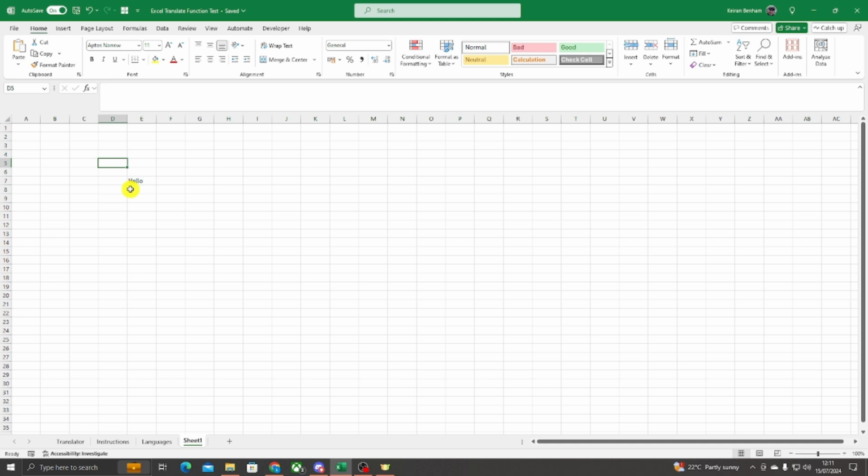Okay, so that was just a basic overview of the function itself. Let's go back to the examples I showed earlier, and we'll show some more nuanced ways of using the function and some of the ways that I've got around having to know these language codes, because quite honestly, with so many languages, it's not practical to know these language codes off the top of your head. But we have a way around that. So let's have a look at that.